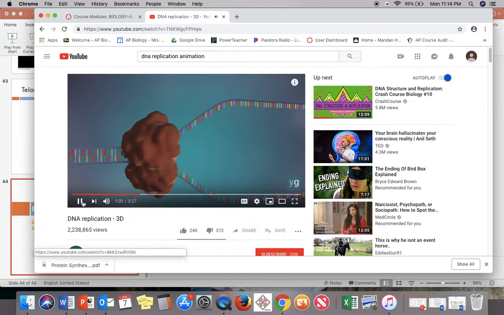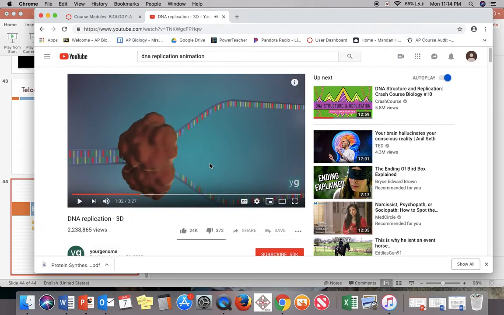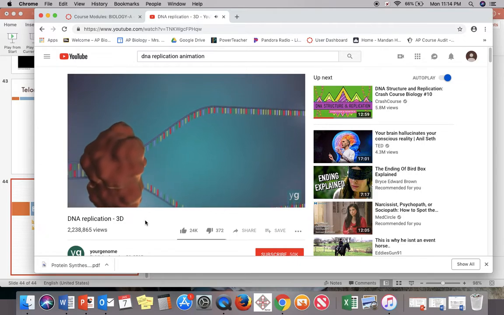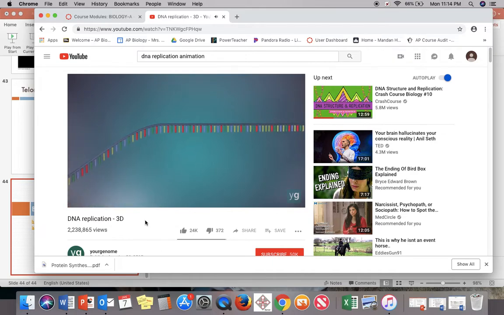The separated strand. Keep in mind, when we talked about those replication forks, there's only one in prokaryotic DNA when they go through DNA replication, and there can be multiple within eukaryotic DNA. Each provide a template for creating a new strand of DNA.